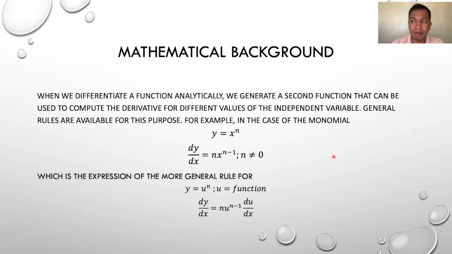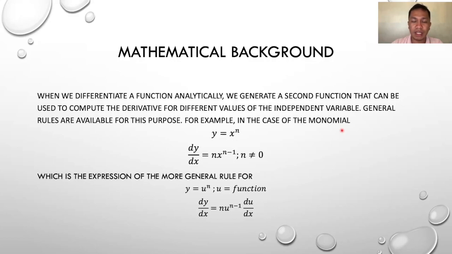Now let's go to the mathematical background. In high school or during our first year in college, we were introduced to differential and integral calculus. There, we learned the techniques to obtain both analytical and exact derivatives and integrals. So when we differentiate the function analytically, we generate a second function that can be used to compute the derivative for different values of the independent variable. Rules are available for this purpose.